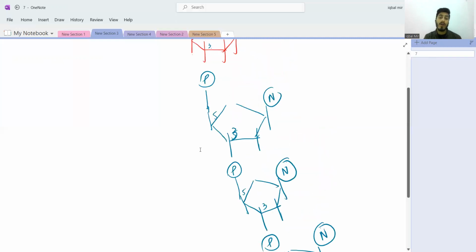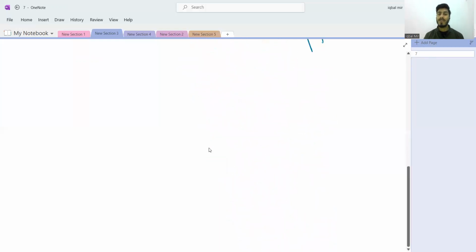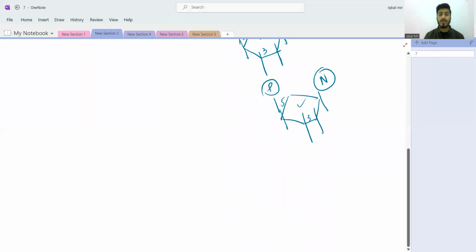Okay, so this is how different sugars are attached with each other through phosphodiester bond, and a polynucleotide chain is found. Like these thousands of sugar moieties, they are attached with each other through 3'-5' bond. And this is 5' to 3'. The DNA, if we see the replication, it is also from 5' to 3' end. They are the positions of sugar at which they are attached. So a polynucleotide chain is formed in this manner. Understood?